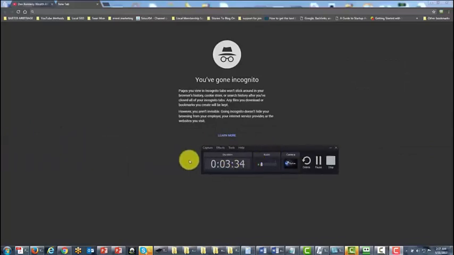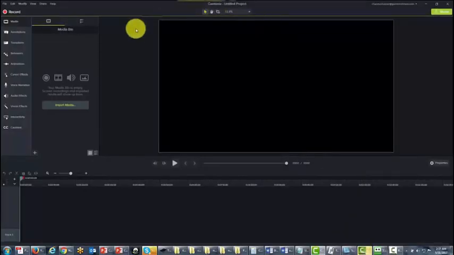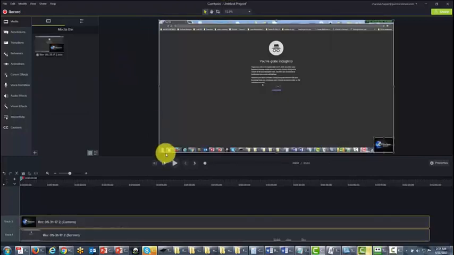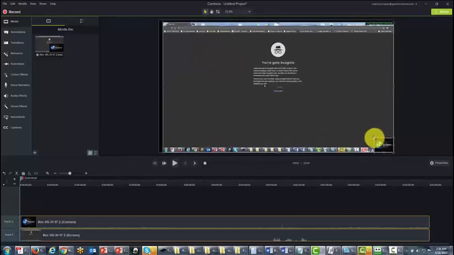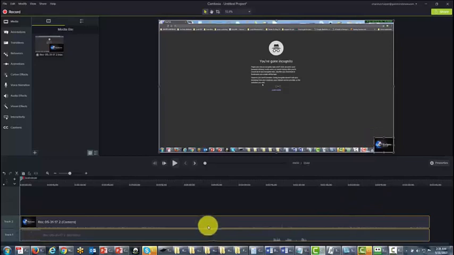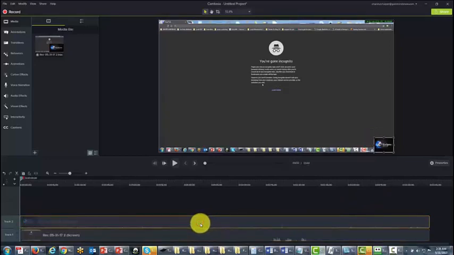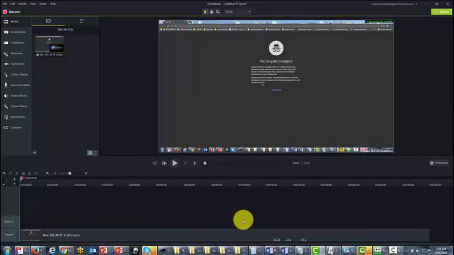So what we're going to do now is we're going to click stop, and then what's going to happen is Camtasia is going to start making this into an editable video. So you'll notice that the editing screen will come up, and Camtasia will actually place the edit onto the toolbar. Now we will go through an editing process in another video. You'll also notice that the webcam was actually enabled and is in the corner. We can actually remove that webcam from the recording by just going to delete it.